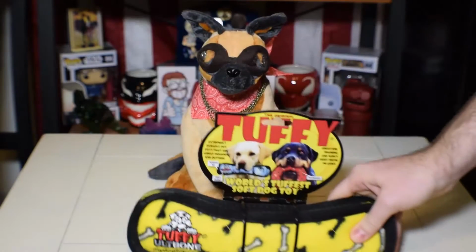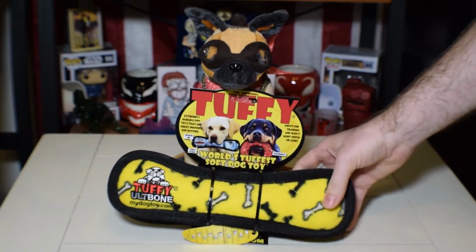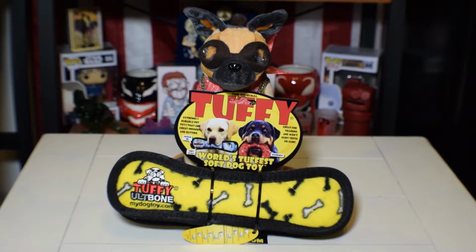And after that, we've got a Tuffy toy. This one, while not the most interesting looking, is one of the toughest toys you can get, not just because of its construction, but because of its shape. But we'll get into that in a minute.